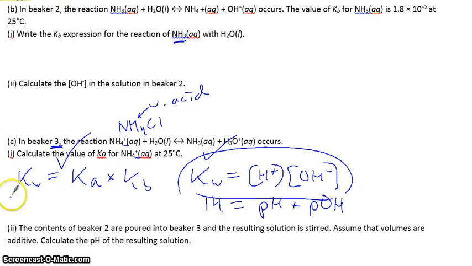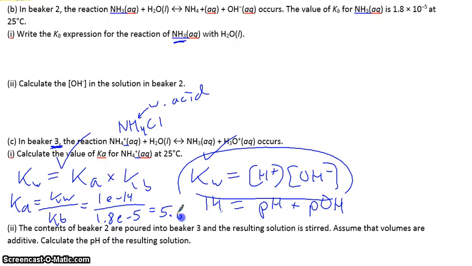So we're going to use this one, which means our Ka is Kw over Kb, if we rearrange it, which means we got 1e-14 over 1.8e-5, which gives us a final answer of 5.6e-10. Again, this is the Kb, I'm sorry, the Ka, the conjugate acid constant for NH4 plus. I'm doing this really quickly, so take a pause and think through it and look through it as you work these problems.